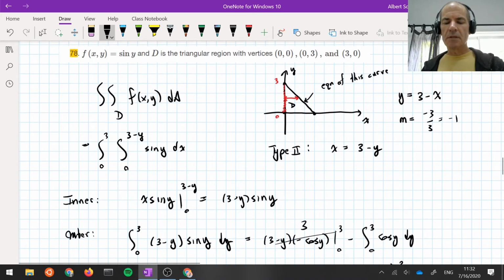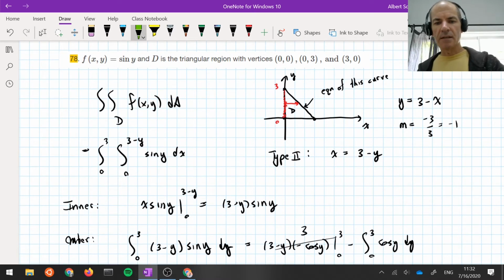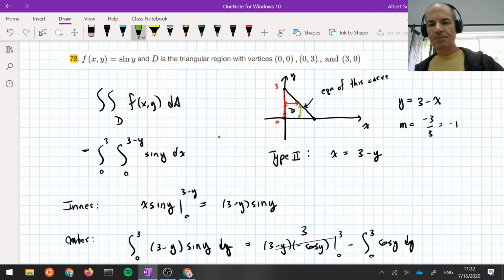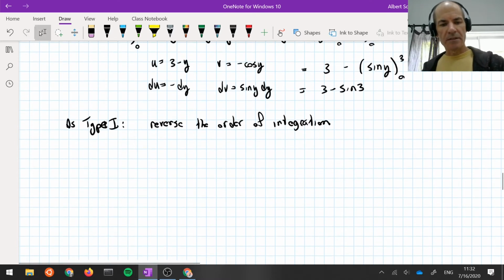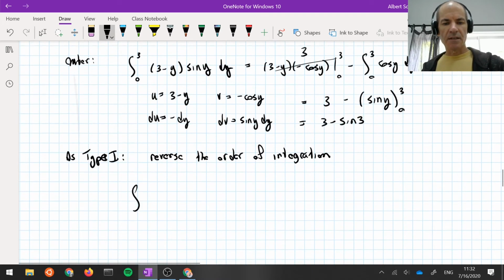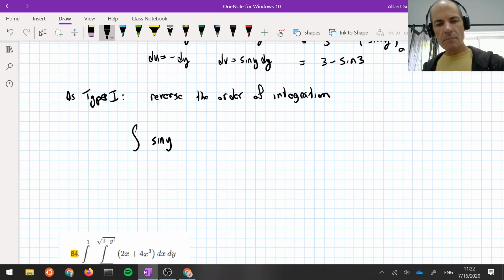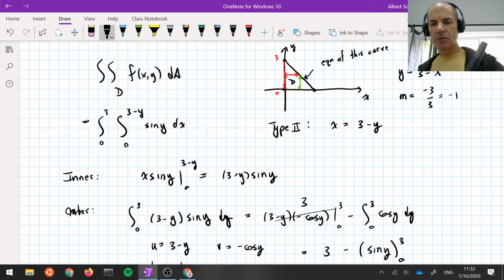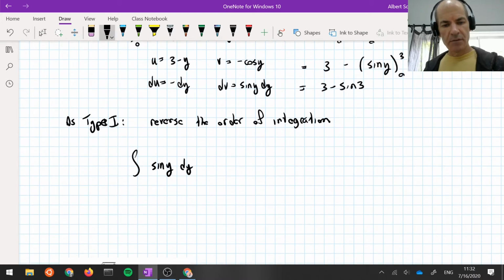So we go up to the original figure and we start looking at it in the other direction. So let's say we want to integrate vertically first, from the bottom to the top. So that means we're integrating with respect to y first. Let me change back to black here. Integrating with respect to y first, and what was the integrand again? Sine y. What are those limits in the y direction? We start out at y equals 0, and we end up on this upper curve y equals 3 minus x. Y equals 0 to y equals 3 minus x.